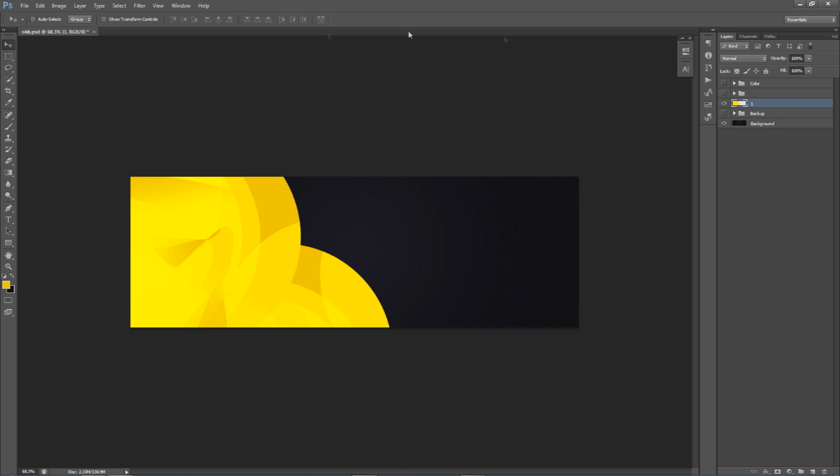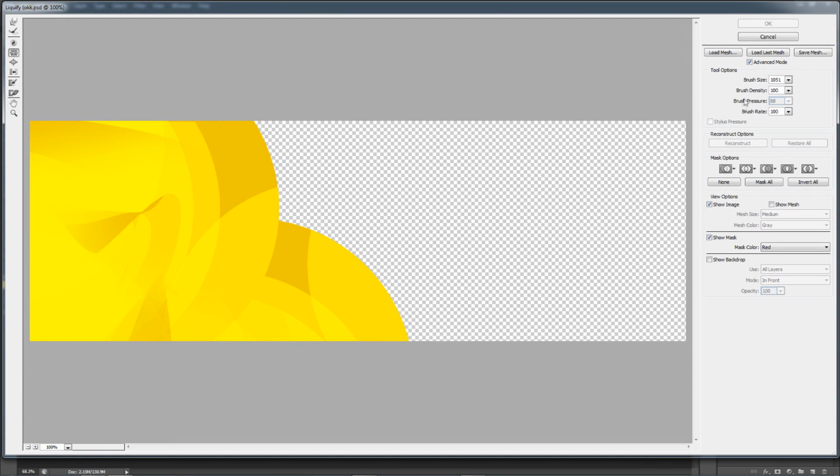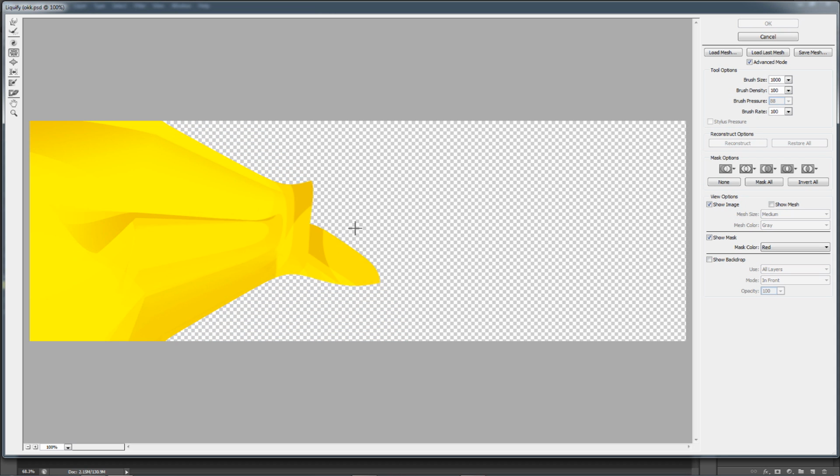And now we're going to go to Filter, Liquify. This is where the cool little effect comes in. The settings that I have for my brush, you can actually type this in: 1000 for the brush size, brush density is 100, and make sure you're using the right tool, which is the Pucker tool. When you click, it'll make things kind of zoom backwards, if that makes sense. I don't know how to say it, but you can see it right now. I'm going to click once and hold it right in the middle, and then move my mouse just a little bit to the right, just to extend it, and there we go.